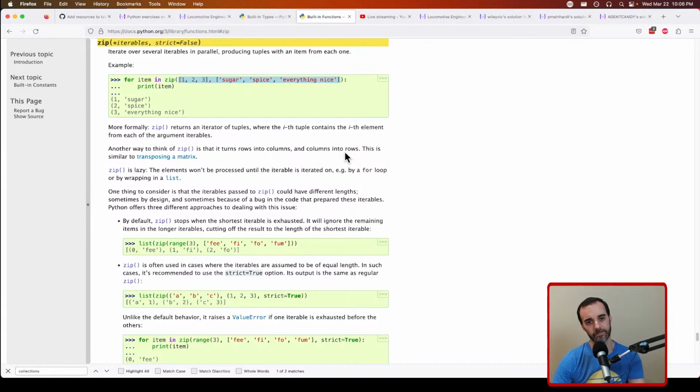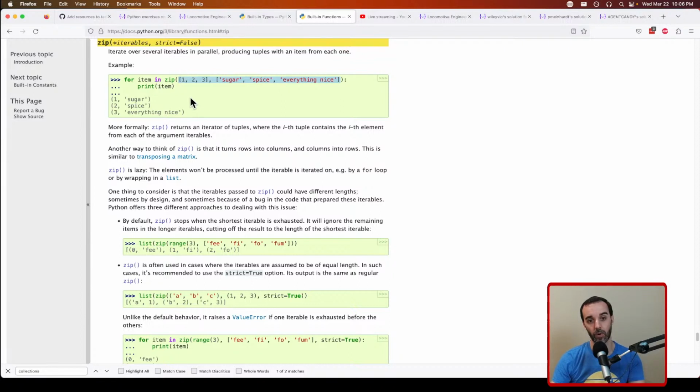Oh, I see. So by having those 3 lists, you can view this as if these were 2 lists stacked on top of each other, you can see that the 1 and the sugar go together, 2 and the spice.